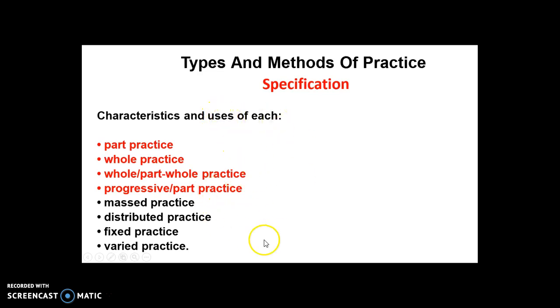So when you're choosing, there are certain key factors that will influence which is the most appropriate type of practice to use, and they are ability and classification of skills. So pretty much always, when you have to describe or compare the use of, or the effectiveness of, or give the advantages of, it will usually be linked to ability levels and classification of skills. That's just worth keeping in your mind. These two are hugely influential.